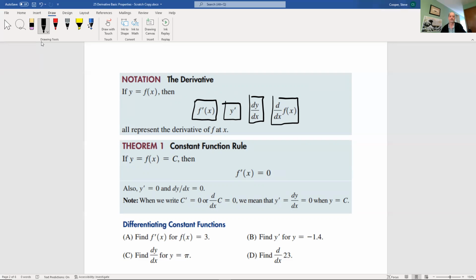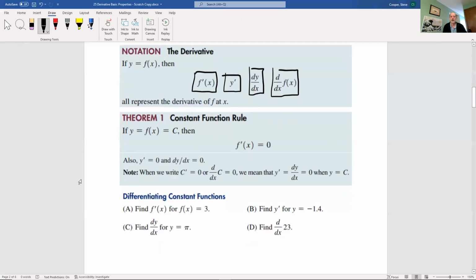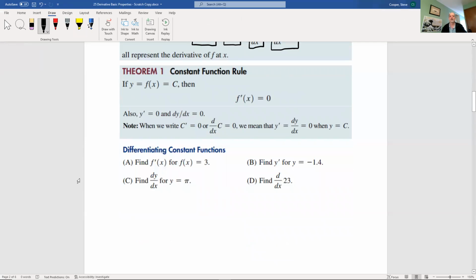It's like a synonym. And the first quick rule we're going to learn that's going to speed things up is how do we work with a constant? Okay, so this is the constant rule. If I'm taking the derivative of a constant, it turns out to be very easy. If I've got some constant c, then the derivative of that constant equals 0. So if f of x is a constant function, then f prime of x equals 0.